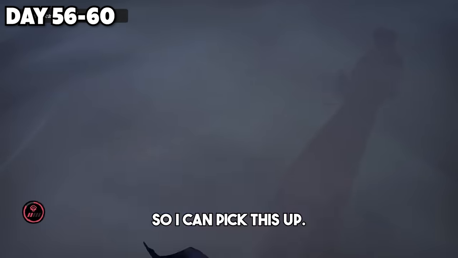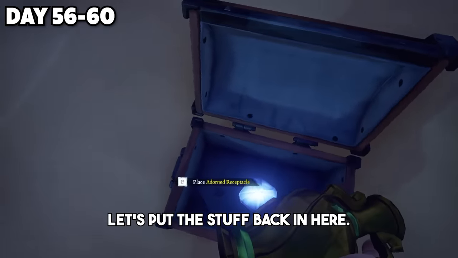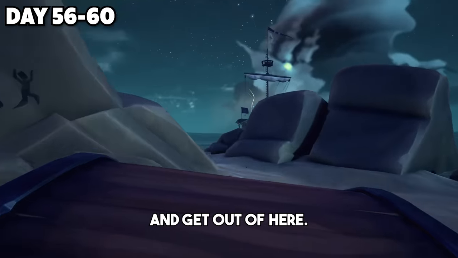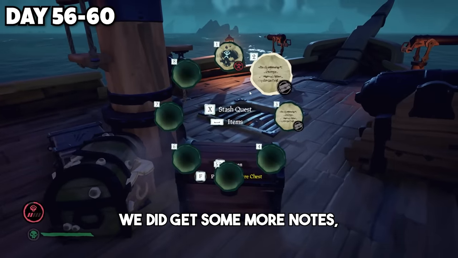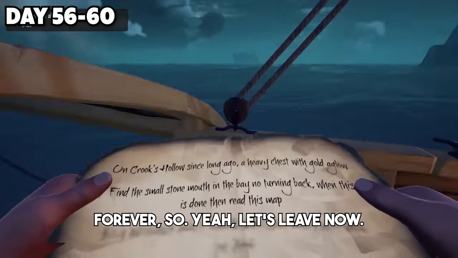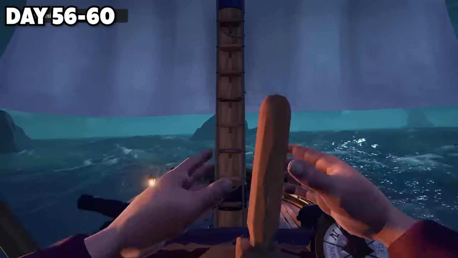So I can pick this up. Also, I can open it. Take gold. Ritual skull. Whoa. Let's put the stuff back in here. Close. Pick it up. And we got to bring it to our ship and get out of here. We did get some more notes, but I don't really want to be doing this forever. So yeah, let's leave now. And where's the nearest outpost? Let's just go to that one.